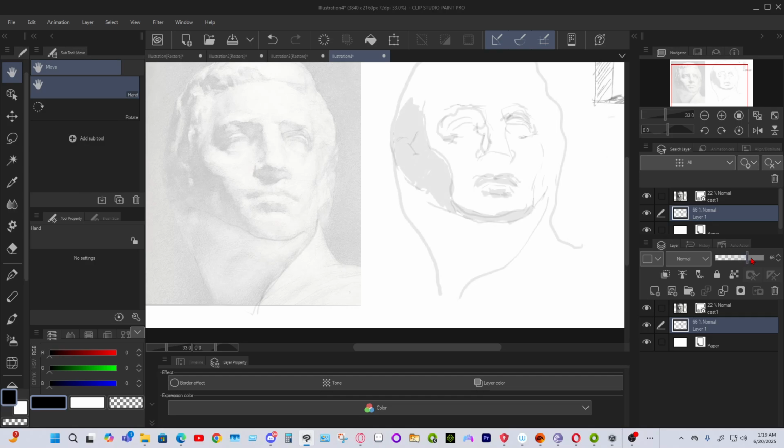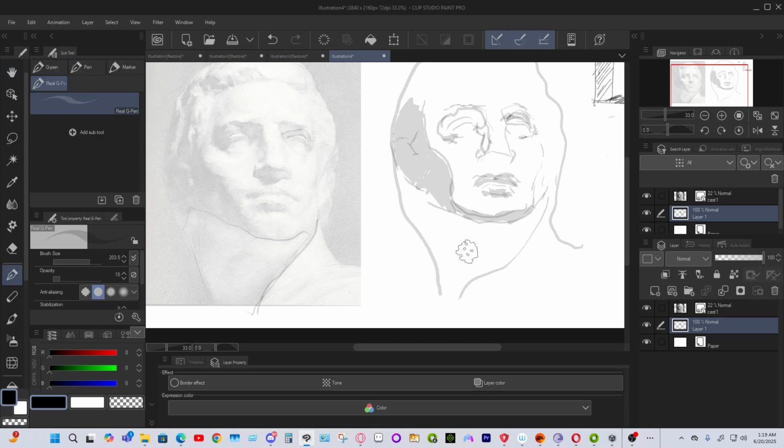Oh shit. Bro, what am I doing? Just put the brush size bigger.